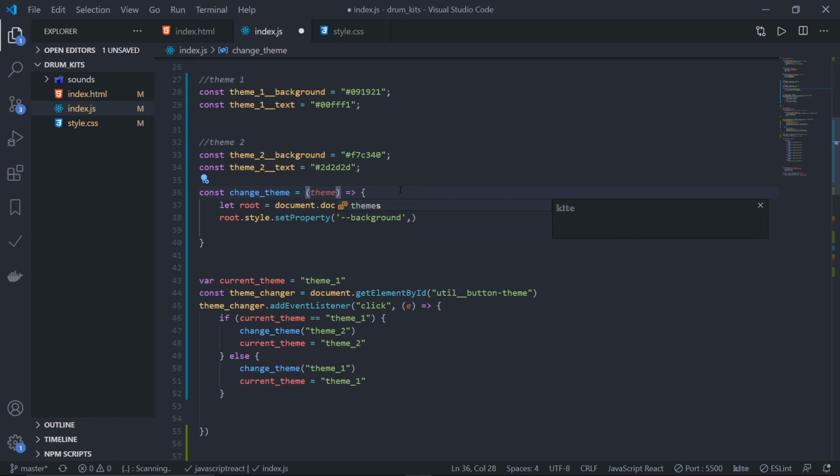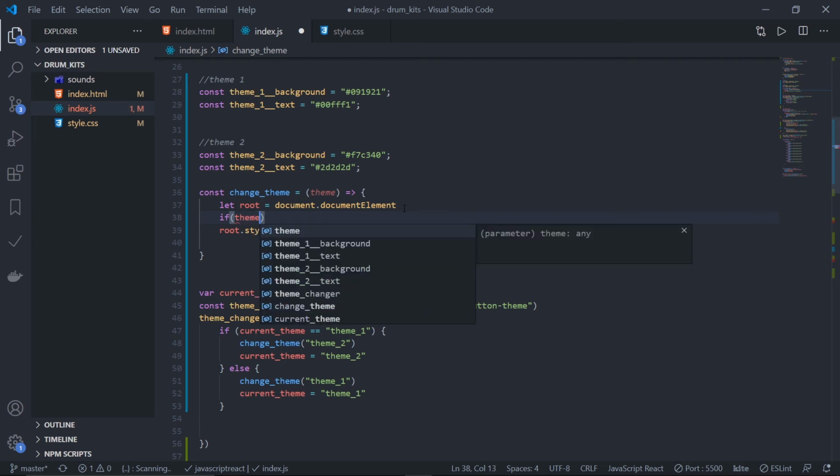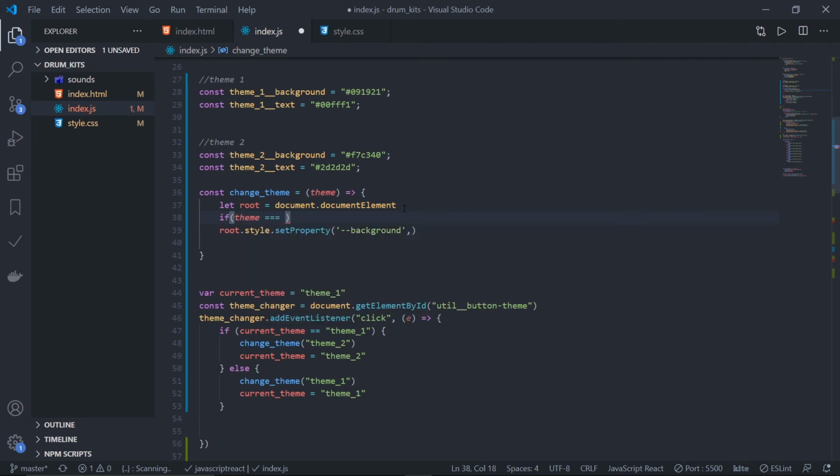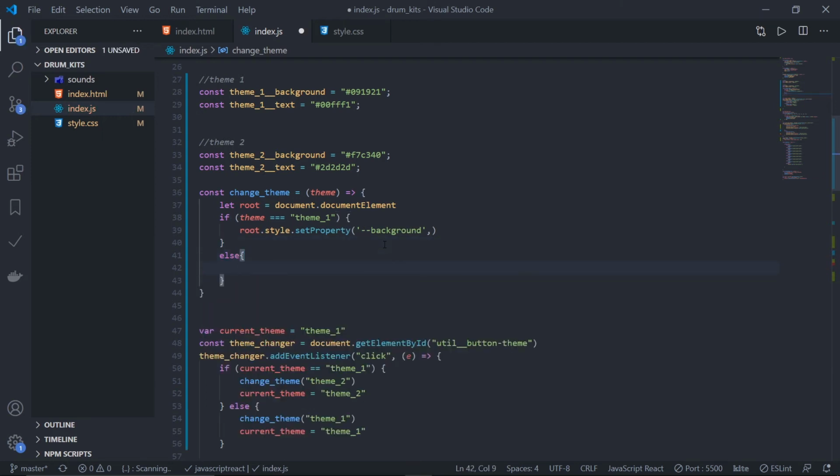So I'll be checking here if the theme is theme 1, like if we are going to change it to theme 1, then I will do something, else I'll change this background color to my theme 2. Quite simple. So the setProperty, if I want theme 1, this will be theme1.background. Nice. And if it is not theme 1, then this will be theme2.background.